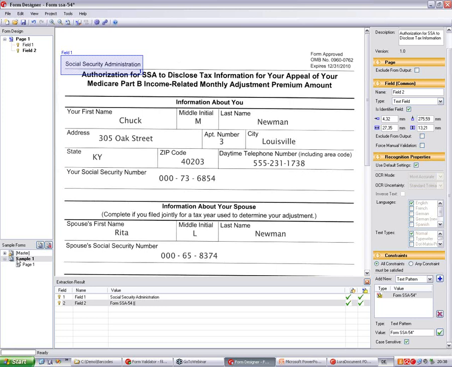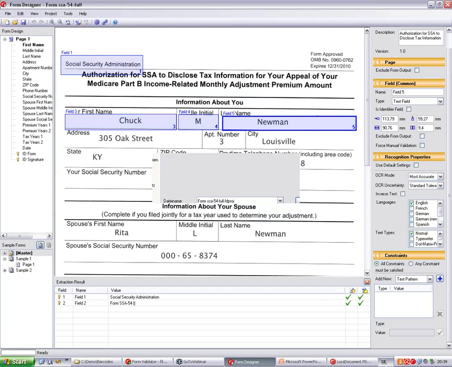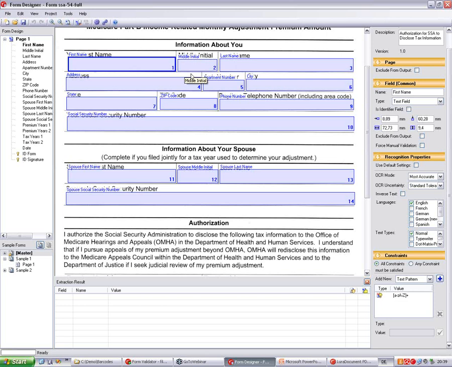But once you have achieved this, you can now go ahead and specify the fields for the data which you would actually want to extract. So you could mark all these fields here and assign proper names to them, which would then be reflected in the output result. I won't do this here right now, but I will just simply open a project where this has already been done, just to give you an impression of what such a form design, that's what we call it, would look like. And such a design is then the input for the actual PDF compressor to perform the form recognition and data extraction in a production environment.